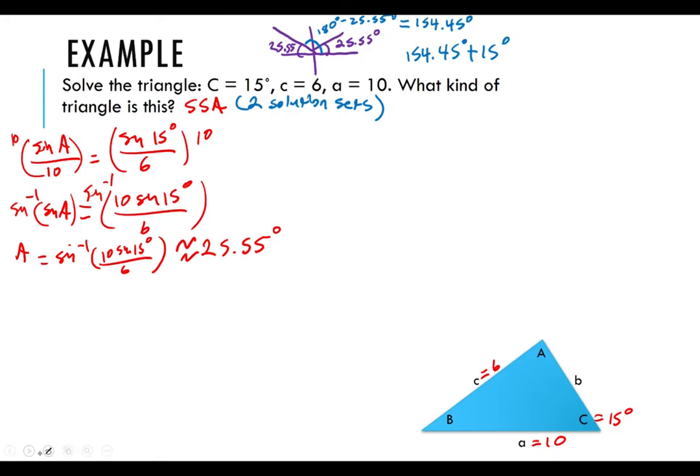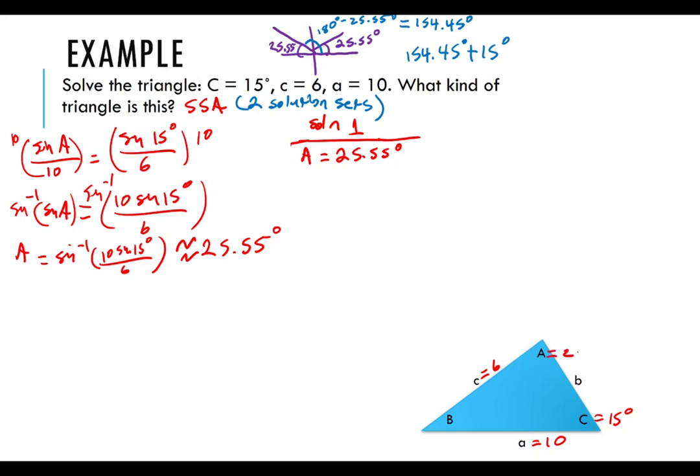So, but let's return to our first solution set. So our first solution set, we now have that A is 25.55. So I'm just going to write this here. Solution set, alright, we have that angle A is equal to 25.55 degrees. Okay, and if it helps you to sketch two triangles, you can. I'm going to write them in now, but that's why I've got this solution set 1 here.